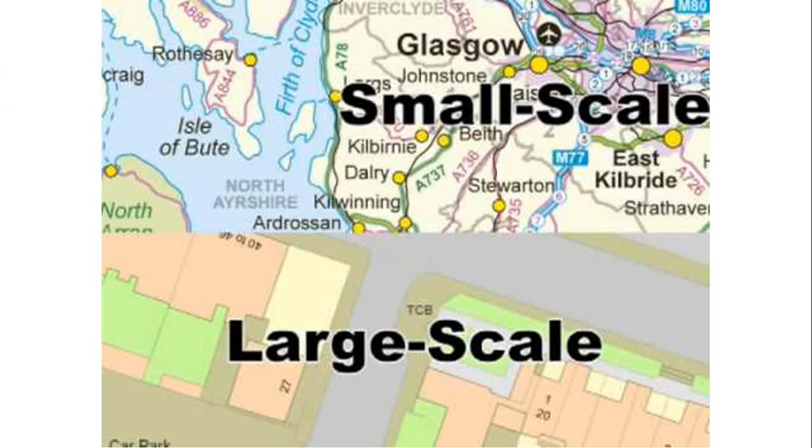Think about it this way. There's a small scale map at the top. It's showing us a big area. We got lots of towns and big rivers, and you can see it's kind of a big area. Down the bottom, though, a large scale map might just show us a city block, a neighborhood, or something like a mall. That would be a large scale map. It doesn't show us a big area, but it gives us a lot of detail about the little things we might see. On a small scale map, like the one at the top, you don't get a lot of details. You don't see where one building is versus another. It just gives you a very wide view of a large area.